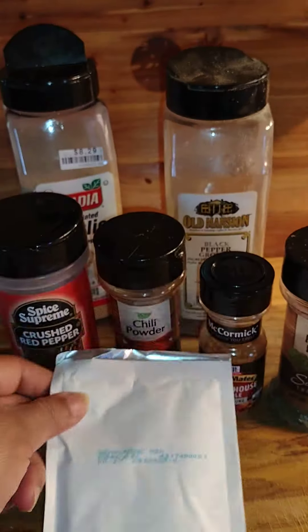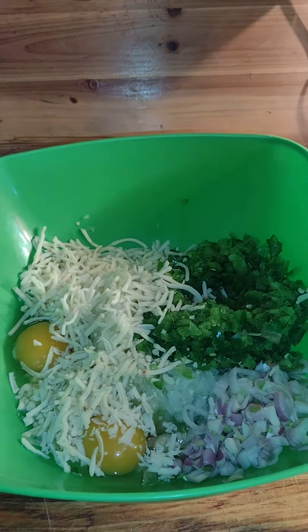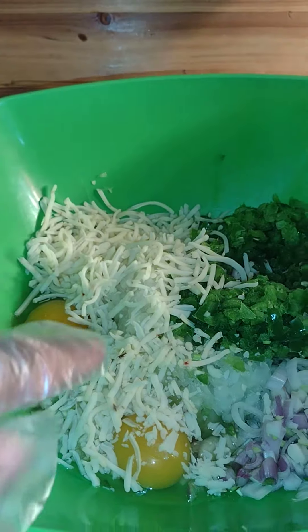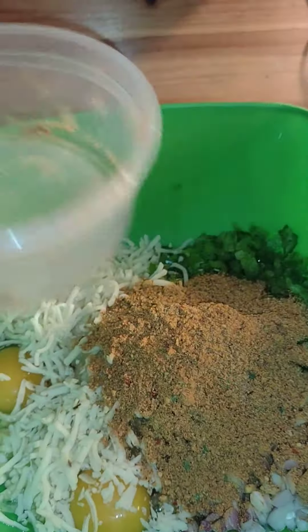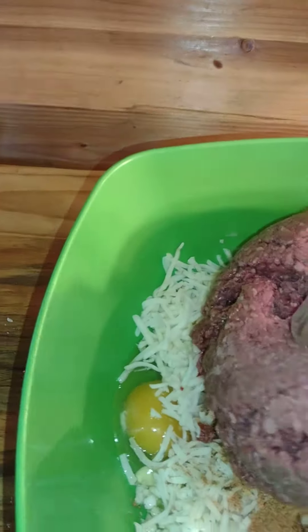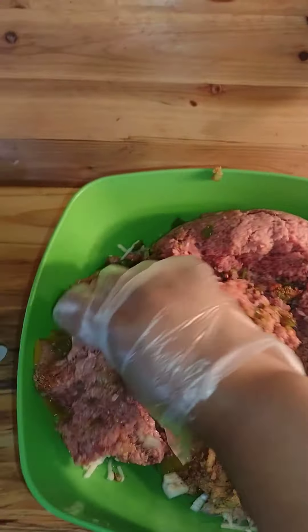This is the secret ingredient. Now here's what you're going to do next: take your mixture and add two eggs, add your cheese, then add your dry seasoning, and now add the beef. Take your hand with some gloves and mix all of this up together. Make sure you get all the eggs in and all the onions and pepper mixed in well.